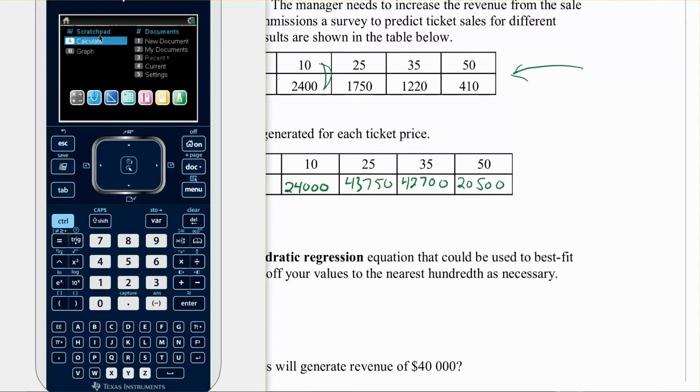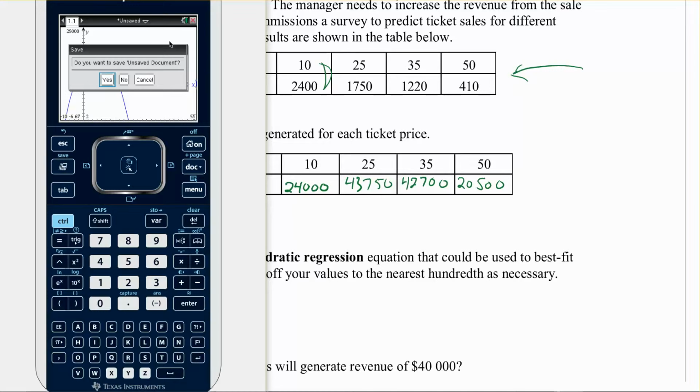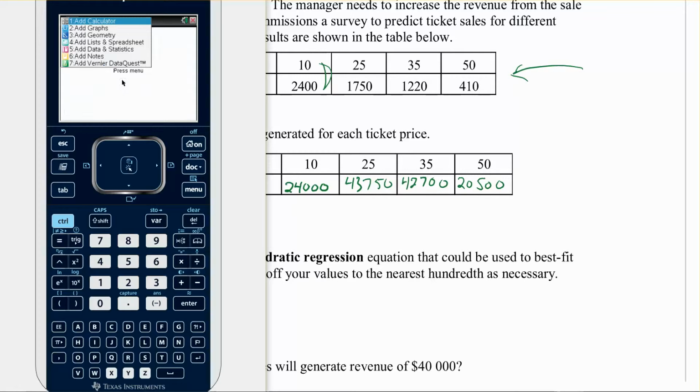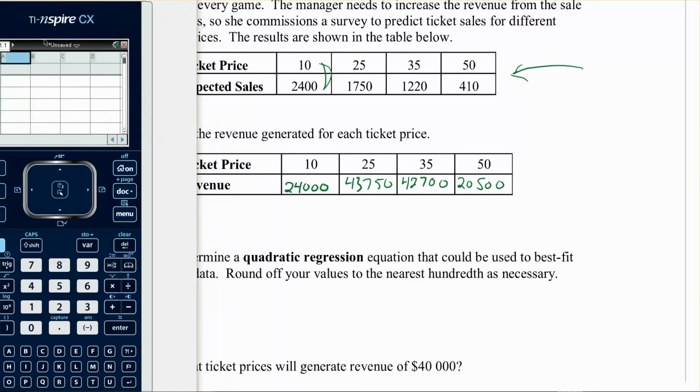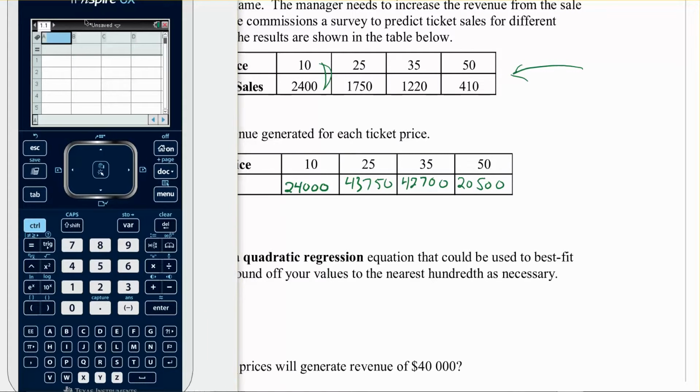these ones we're going to do a little bit different in your graph, right? You're not going to go to graph. We're going to make a new document. And then now we're getting down into these ones. First what we're going to do is make a list and spreadsheet. So we're going to go to that one, and make a little column for ticket price and revenue.